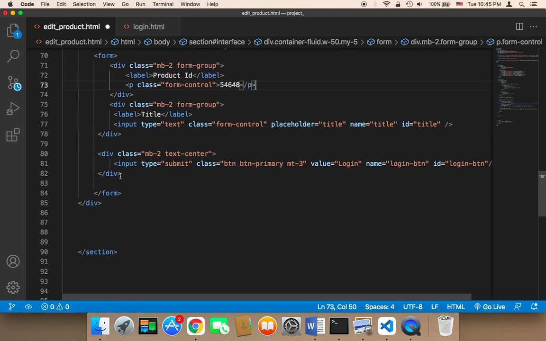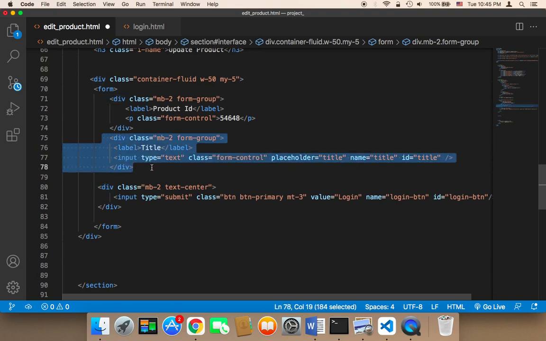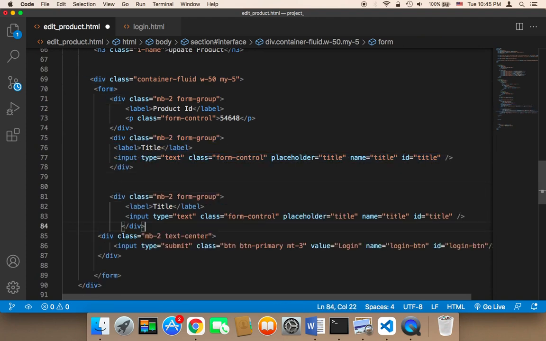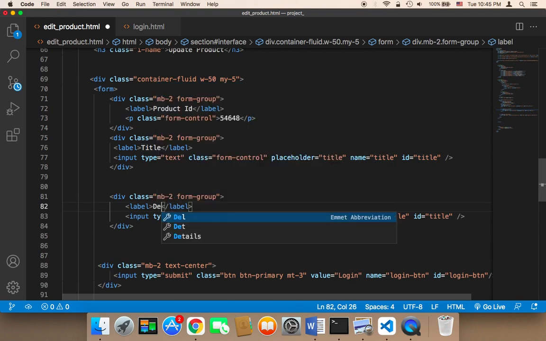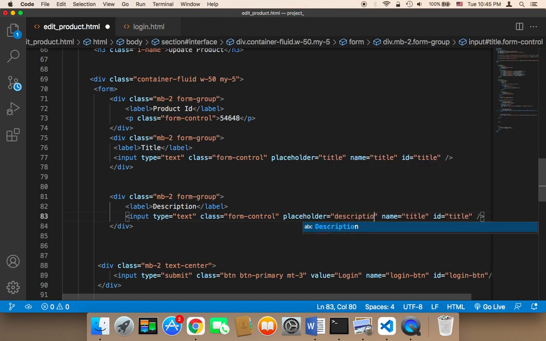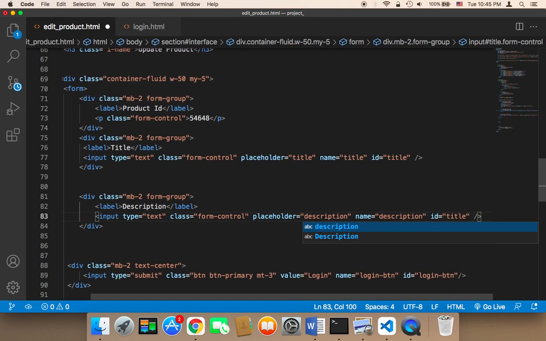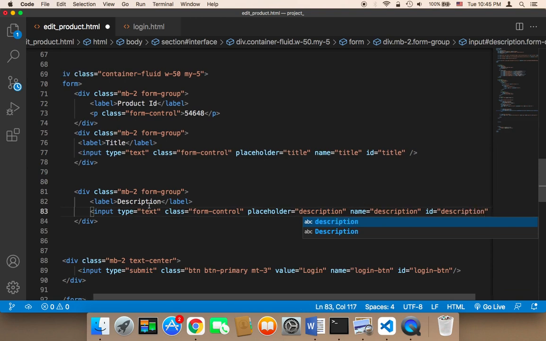For the third, we need to copy this one, the title, and then paste it below to create a new input. So the third will be the description. The name is going to be description, the ID is description, and of course the type is text.